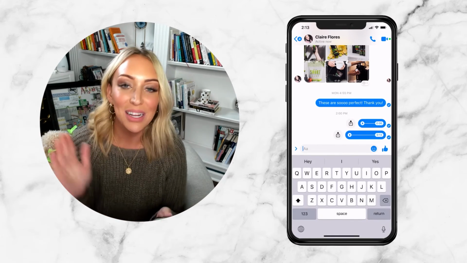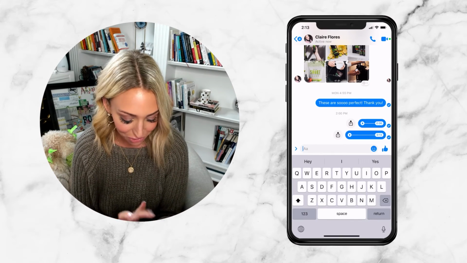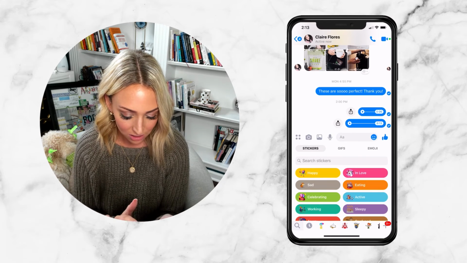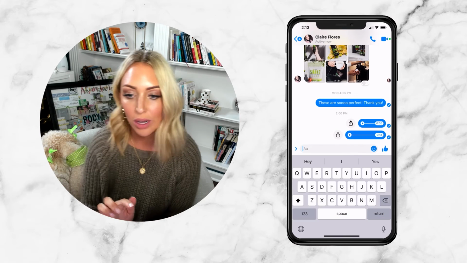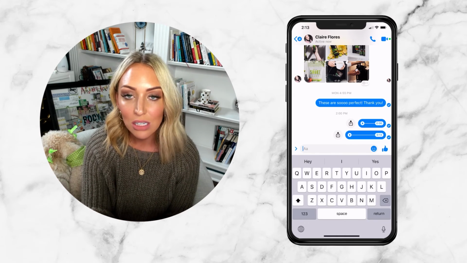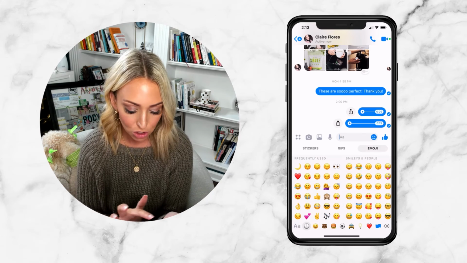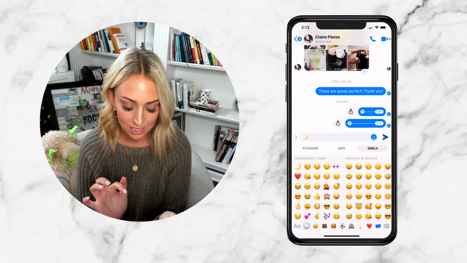My last tip is the newest feature for Facebook, and that is the night shift. All you need to do is click the little smiley face right there, like you're going to start a new message, click emoji, and then hit the moon and hit send.